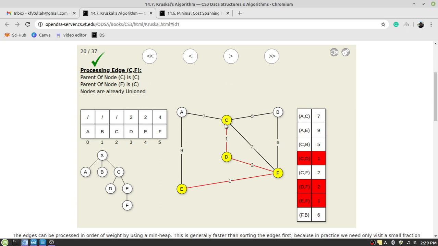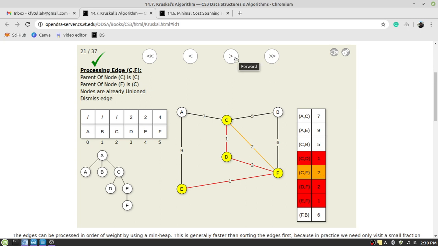And if you see here, that is not possible from C to F. Why? Because if you make it part of the output, part of the solution, then it will become a loop. See? And that is not possible. We have to avoid the loops. And you can see from here as well. We will not make it part of the solution. We will ignore this edge, although it has the lowest value now, but we will ignore it.